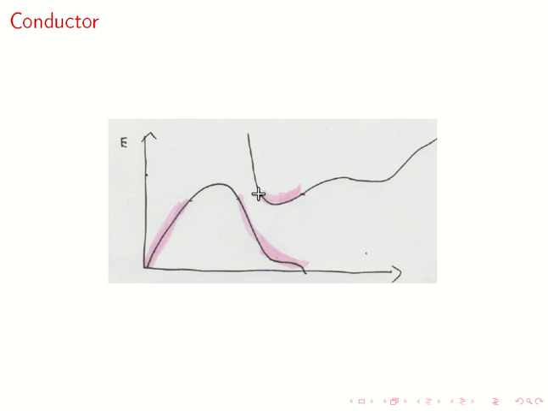A conductor, we have a different situation. So here we have a conductor, and we have, in this case, overlapping bands. This means that if we apply a small electric field, some of these states near where the cursor is can move up a bit. We can basically create a current by moving these electrons between states. And that's what we mean by a conductor, something that when we apply a small infinitesimal electric field, causes current to flow.